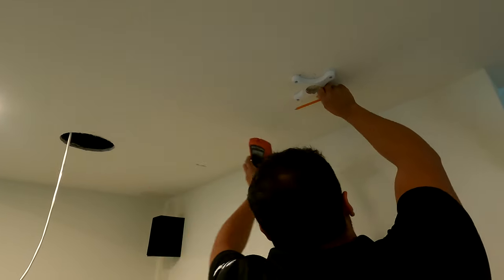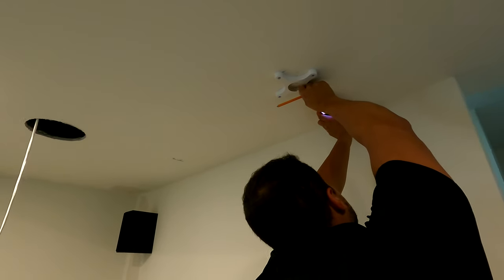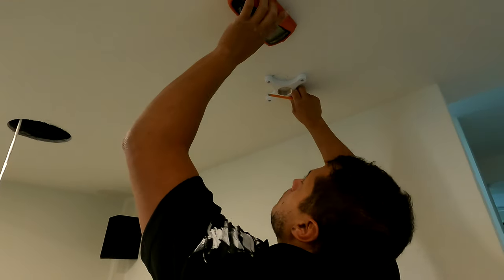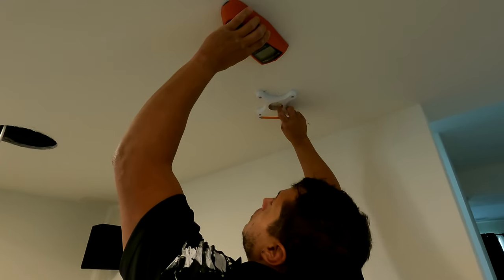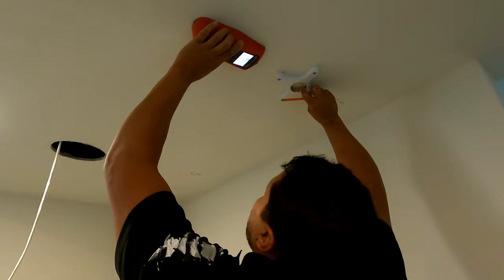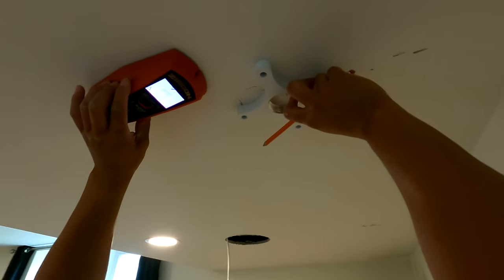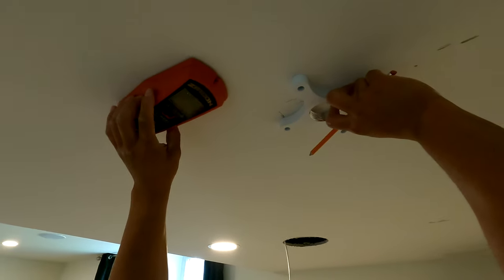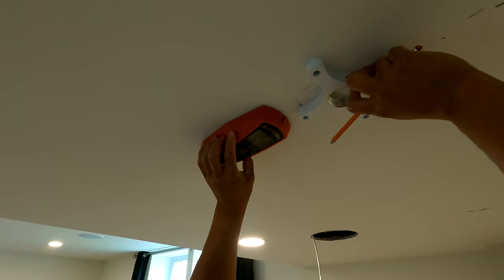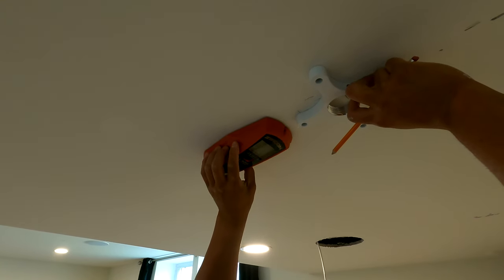So we have a fun house here. I'm just double checking all my stud locations because I hate Zircon, but also because the framing seems to be a little bit slanted at this home, which is quite common.